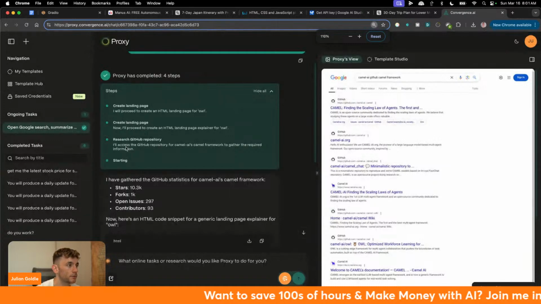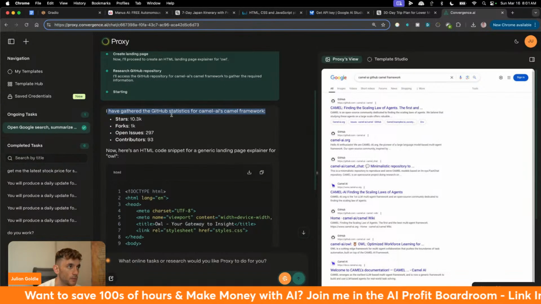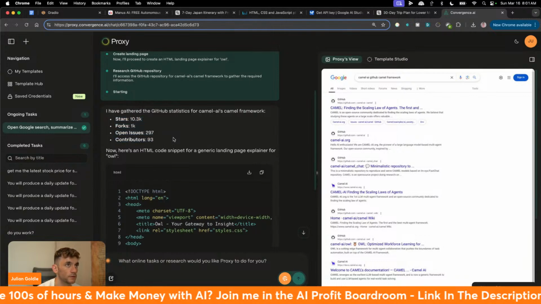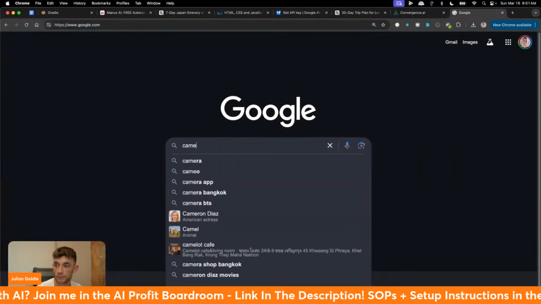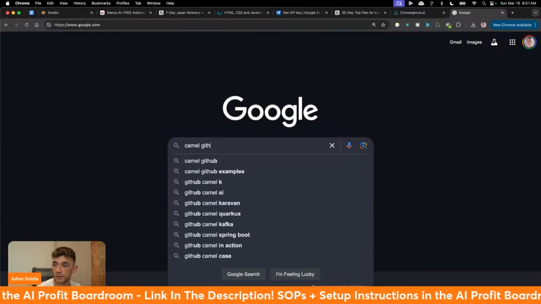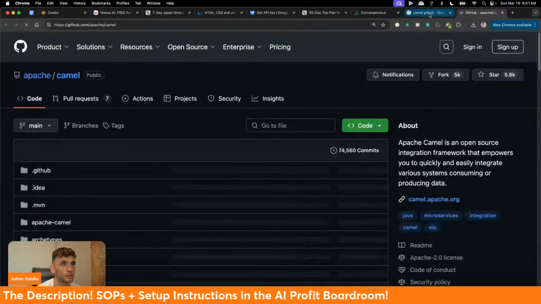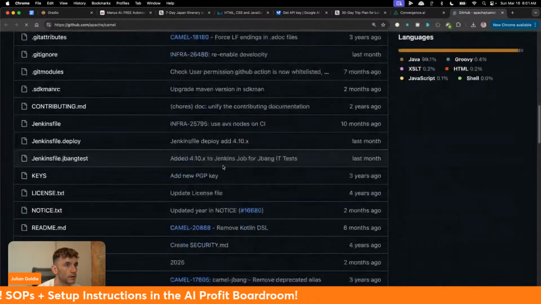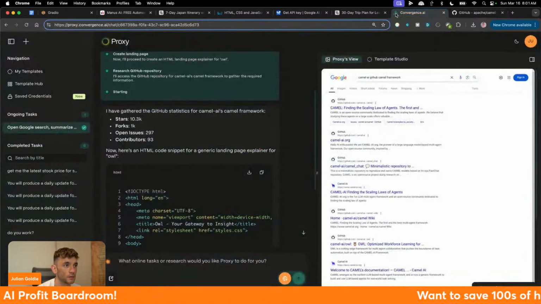And then also this has worked really nicely. So it says, I've gathered the GitHub statistics for Camel AI's Camel framework. Here's what it's done. Let's just open this up and we'll see how many stars it actually has. So 5.8K, 5K.